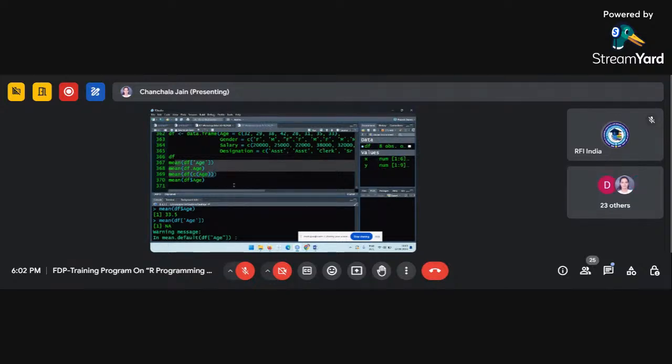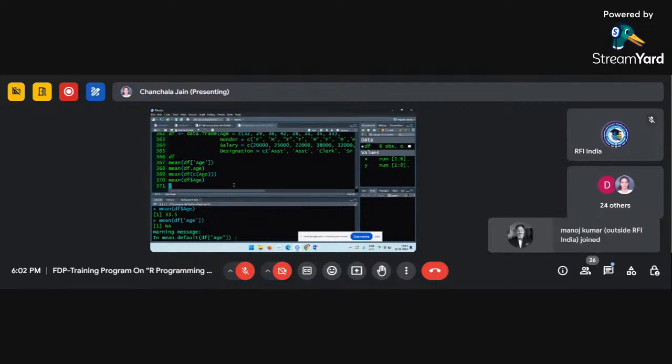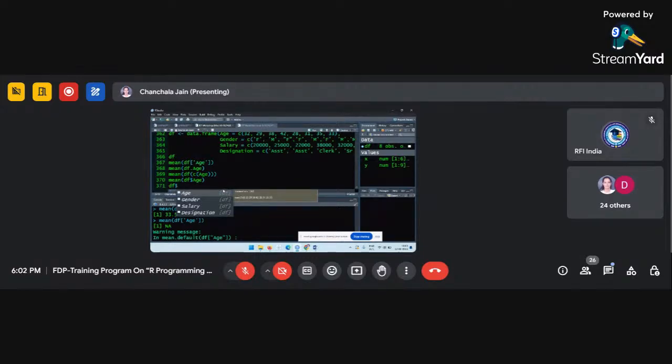Fine. Ma'am, in our programming also, dollar acts as an absolute function. Dollar is just, when we are taking itself, we are extracting it. We are only using a dollar for extracting something. So generally we are putting it after the data frame. So once you are using, say for example, I have written here df, I'm using dollar. You can see R is understanding that we want to select any of the columns of the data frame. So whatever columns are available in my data frame, it will show you all like this. Okay, okay, right? Okay, ma'am.